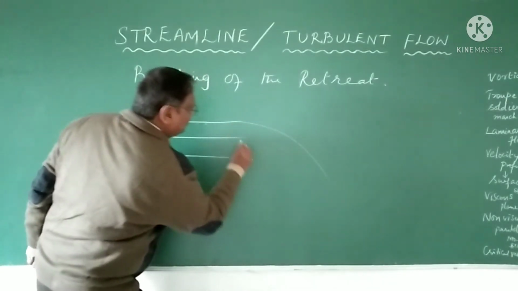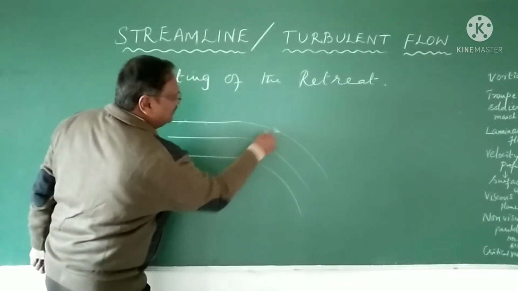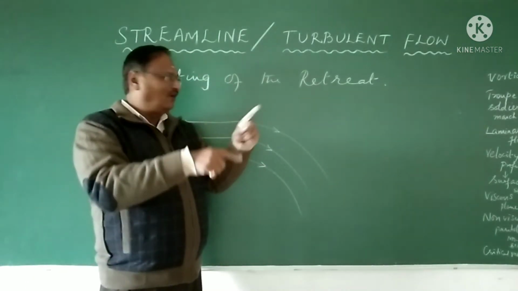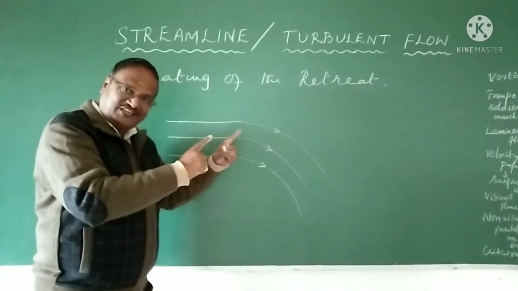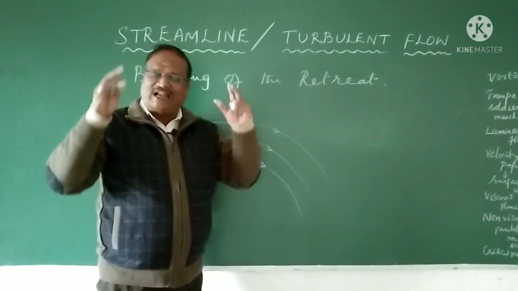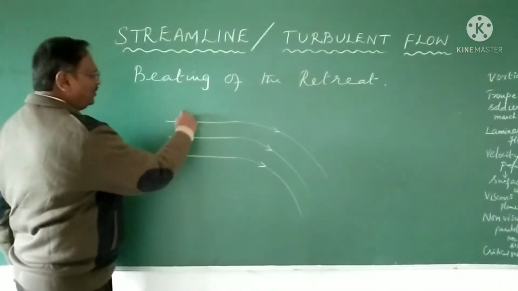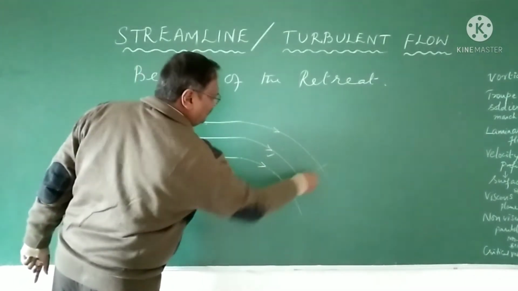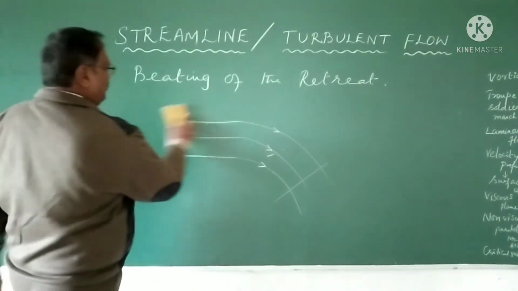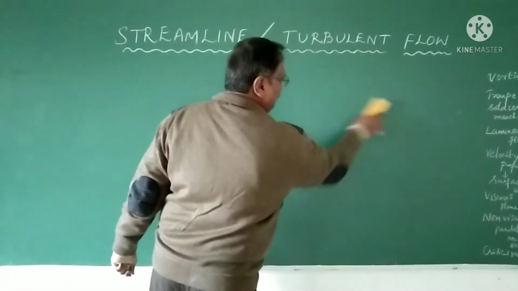Now they all take a turn like this. When they take a turn, you know that the velocity is going to change. But when it changes, all of them will again have the same, uniform velocity, so that the motion will continue, and that kind of motion you call uniform motion. The velocity at this point will be different from the velocity at this point, and this kind of motion is called streamline motion or uniform motion or steady motion, whatever name we can give.